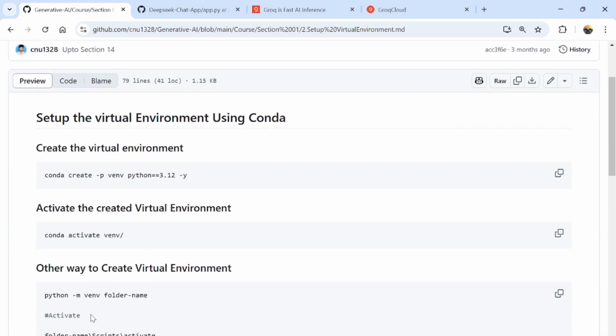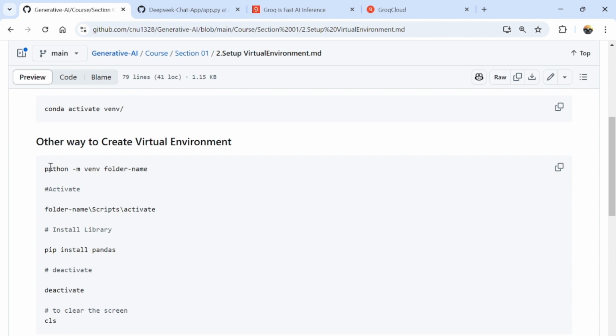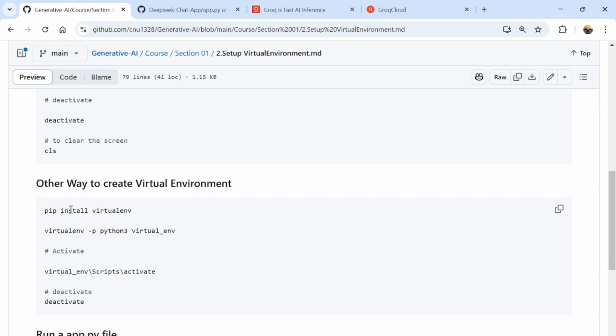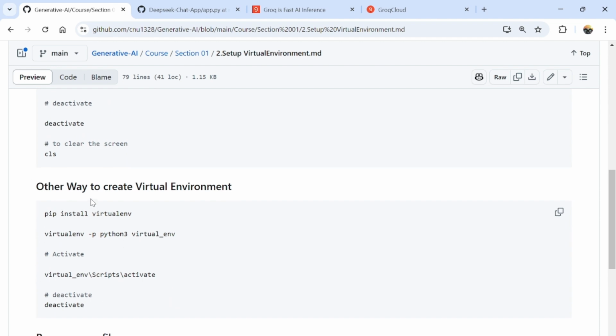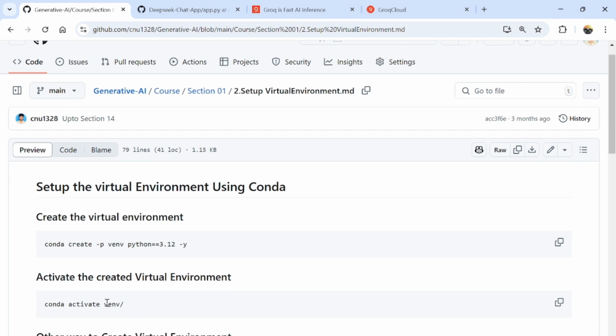There is another way to create virtual environments, simply using Python and following these commands. For now, I installed Anaconda and followed these two commands, and activated the virtual environment.